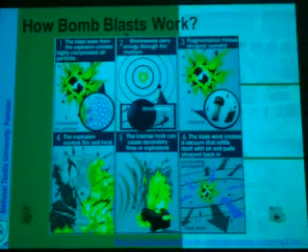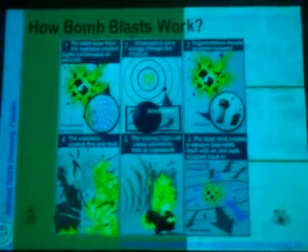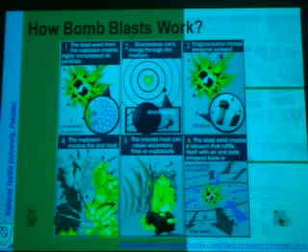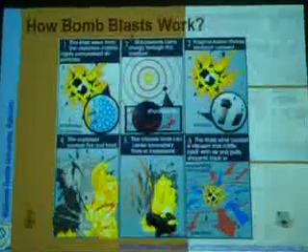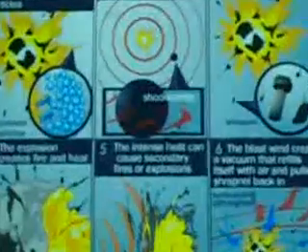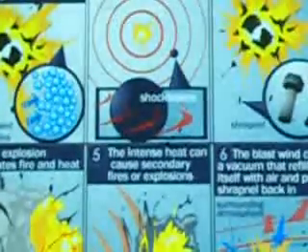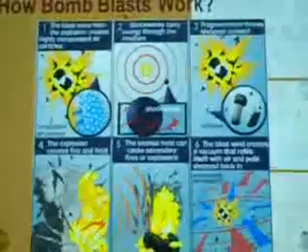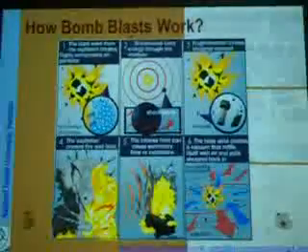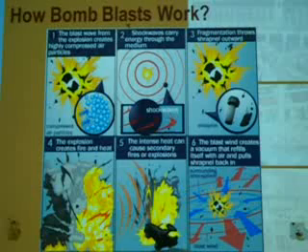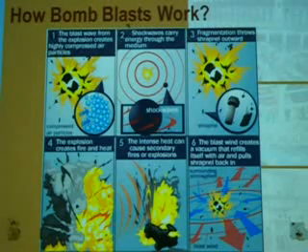Before going into detail about what auxetic textiles are, we should clearly understand what actually happens when a bomb blasts. First of all, the blast wave from the explosion creates highly compressed air particles that spread into the surrounding environment, and any fragmentation of the bomb or any shrapnel included in the bomb is thrown outward at very high speed. The explosion creates fire and heat that may cause secondary explosions.